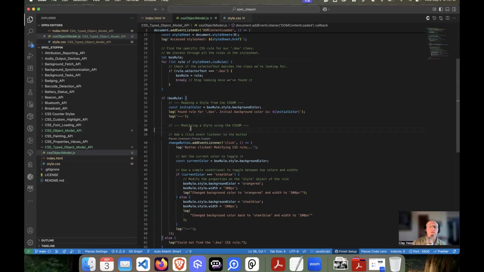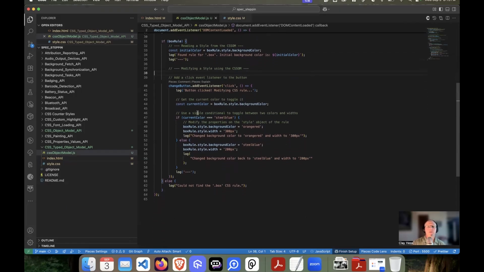Then I just put little hyphens there from a viewing standpoint to separate some text so it doesn't all run together. And then I'm going to modify it using CSS. So I'm adding a click event to my change button. When I click it, it's going to log here. And then I'm going to grab the current color, which should be that steel blue color.